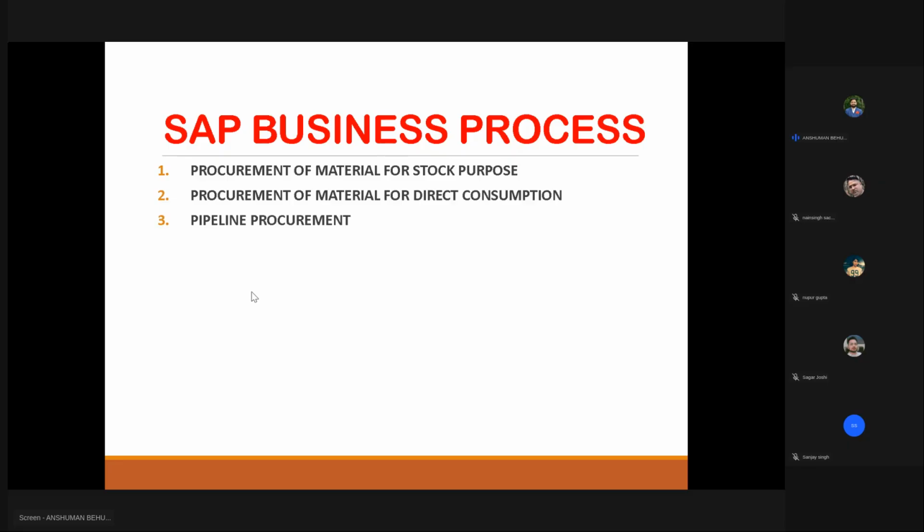Sometimes what will happen, you don't have to procure the material or buy that material. The material will be there at your location, flowing through a pipe or a cable, and whenever it is required you can directly consume it and then pay for it. For example, in your household you might be using a gas pipeline, water pipeline, broadband, or electricity connection.